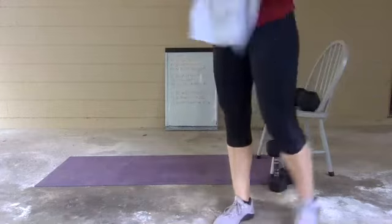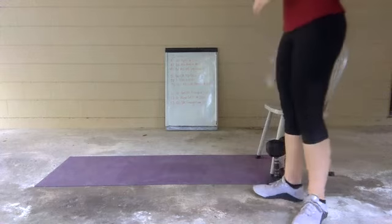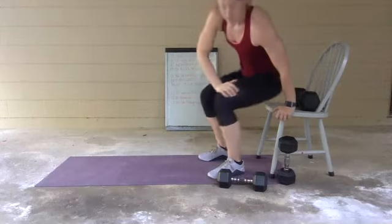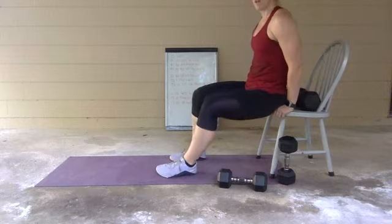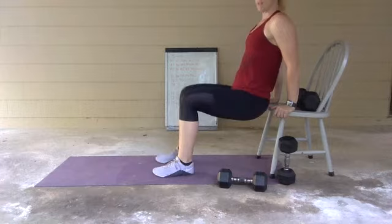Catch your breath for a minute after that one. We're gonna head back to our dips for our second round. So remember, we're gonna do 10 dips. Remember that nice tempo, 3 seconds down, and then fast on the way up. Whenever you're ready, we'll go ahead and get started. If you wanna make that a little bit harder, you can straighten your legs out. This is fine where it is.